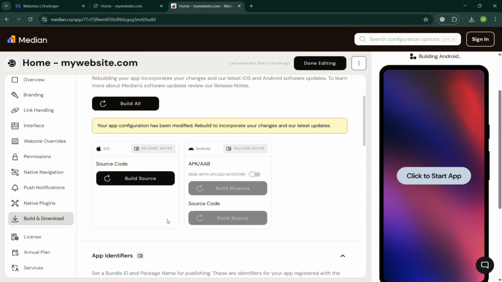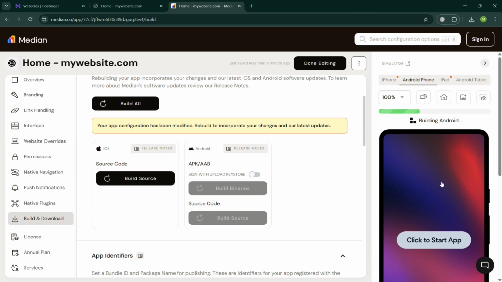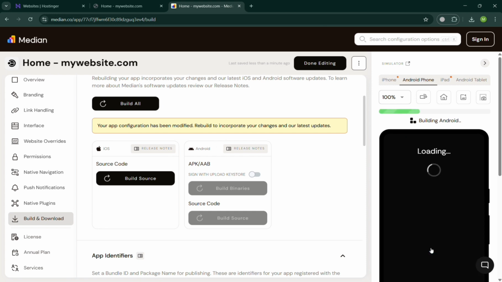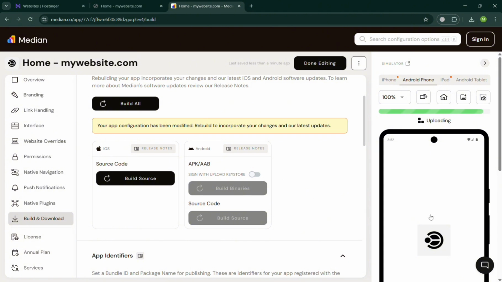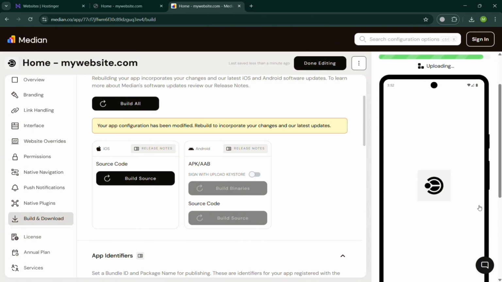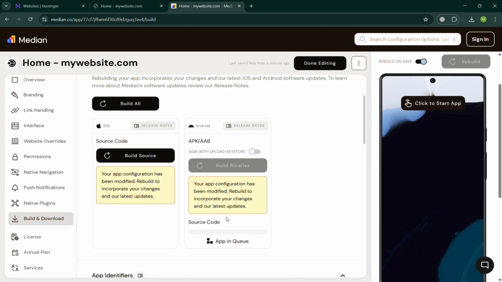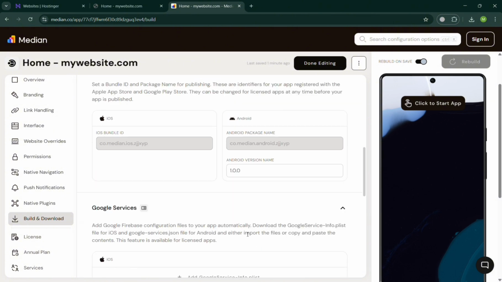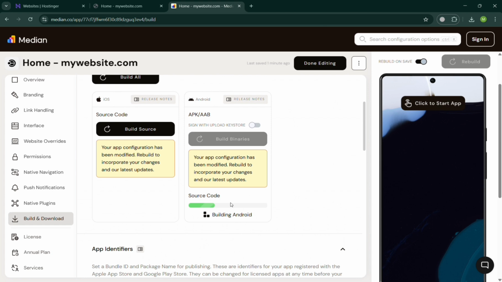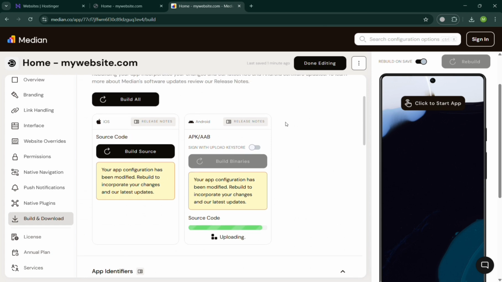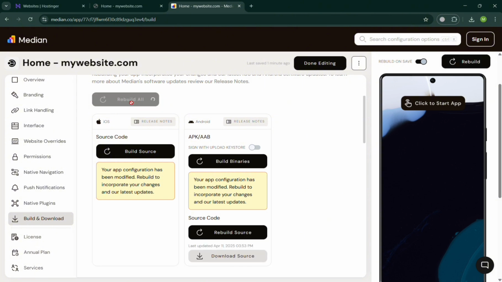Upon doing so, we can simply choose to build or even build only the resource. However, you also need to make sure on the right side panel that the interface sample or layout has been selected on Android phone. So basically on this page we can simply choose APK or AAB, in which either way we can use it to start converting our WordPress website into application for Android. And aside from that, below here it will show us the specific app identifiers for this application that we're just converting from WordPress website in here.